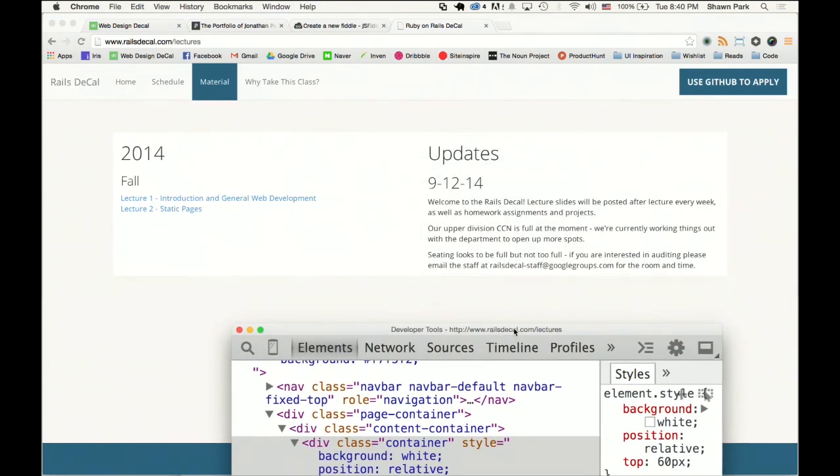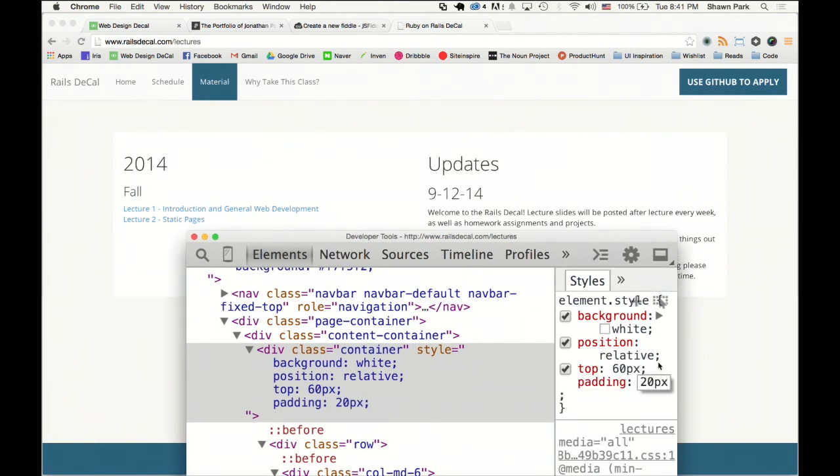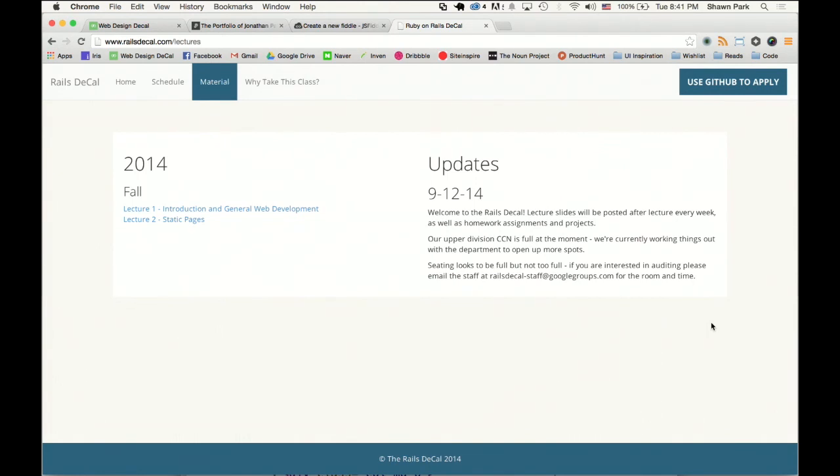How else can you improve this just a bit? Surrounding the white box, padding, perfect. So I give it a padding of 20 pixels, and I think this looks way better. Now the text is not floating in the middle of nowhere. It has some sense of closure surrounding the content. It actually gives better emphasis towards the content. Yeah, I would center the box. I just did it for demo purposes.